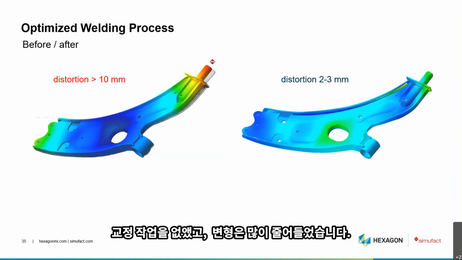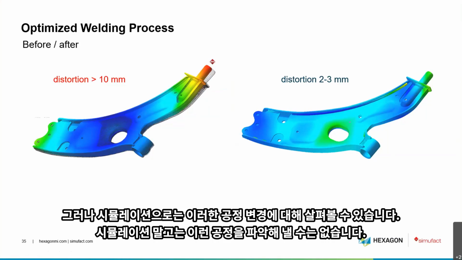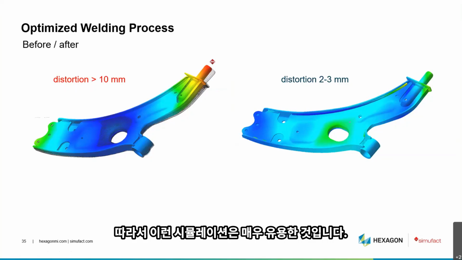Corrective work has been reduced by that because the distortion is strongly changed. The pre-bowing is not typical for many manufacturing facilities. It's done sometimes, as here, in fact, really done, but it's maybe not the daily practice in many factories. But it again shows us simulation can be used to investigate variants which maybe otherwise would not be investigated, to have a look at possibilities which seem to be a little bit unusual. So this can be very beneficial.